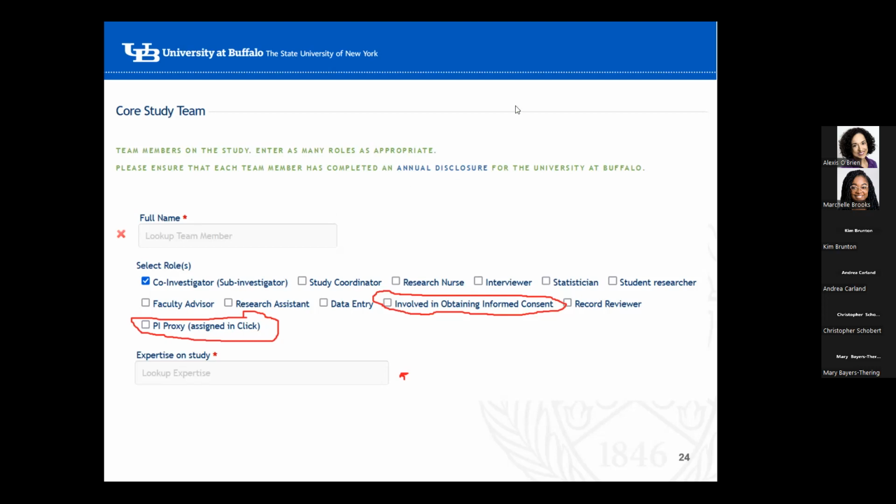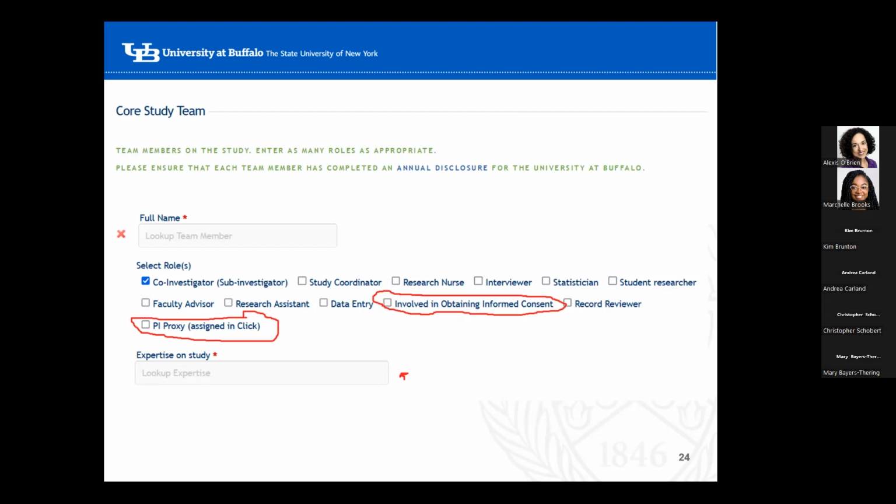If you designate yourself as a contact person, do you need to enter yourself in this section? Yes, you do. Remember, the study contact at the top of the form pertains only to this form.